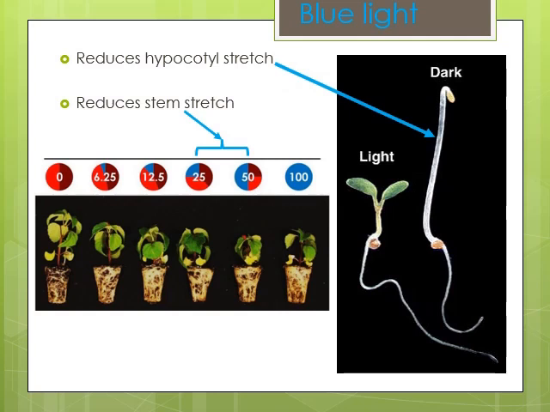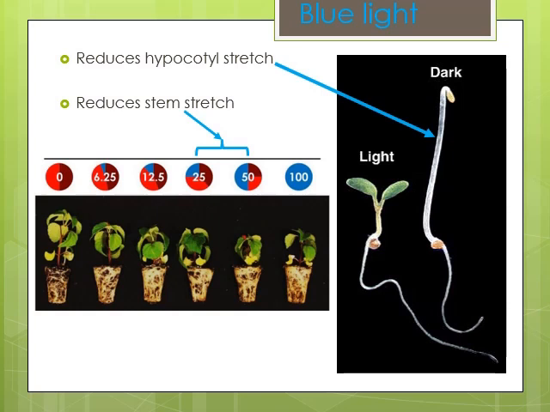Looking at blue light, it inhibits hypocotyl stretch. So remember, when the seedling germinates, the hypocotyl is what's going to push the cotyledons up through the surface initially. And depending on how much light you have or the type of media, blue light is essential to keep it compact. So this is looking at seedling production, where we're trying to keep the crop a consistent size. We need to make sure that we have sufficient blue light in the spectrum so our seedlings don't get stretched.